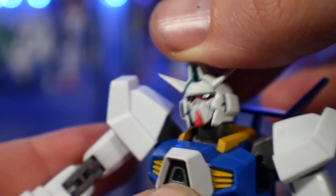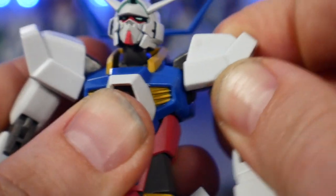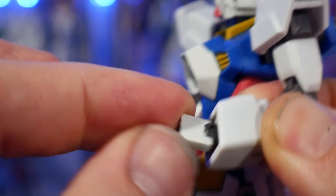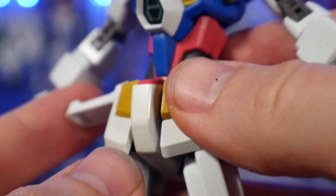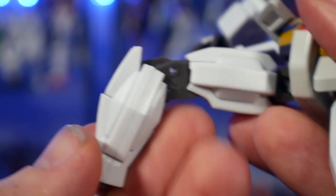For articulation, it actually has a large range of movement. One thing I really like is that the front gauntlets can just rotate without having to take the whole front piece off and replace it, so you can have the shield on the outside or on the inside — that's really cool. And whenever you bend the leg, the knee has its own individual articulation.